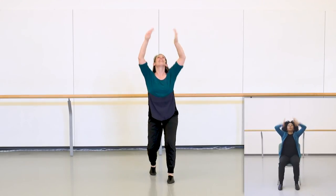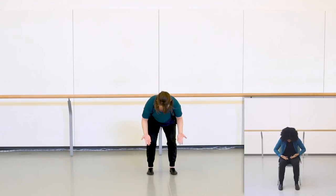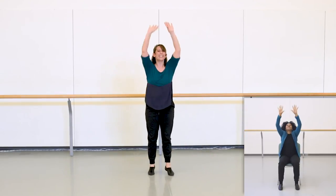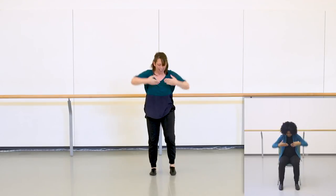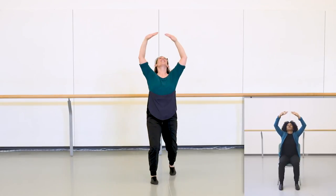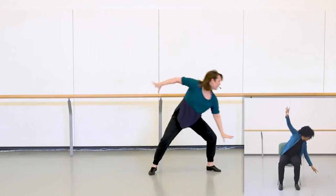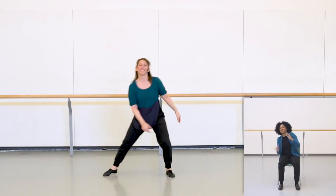Going up and down. Find the ceiling and shift. Find the ceiling, reach long again. Go up and down. Reach it up and down and finishing. Good job, everyone. Bravo. So let's flip this around and see if we can dance it with some music.